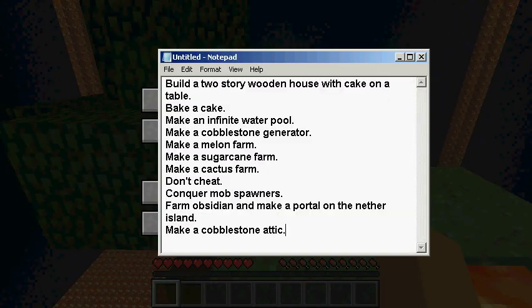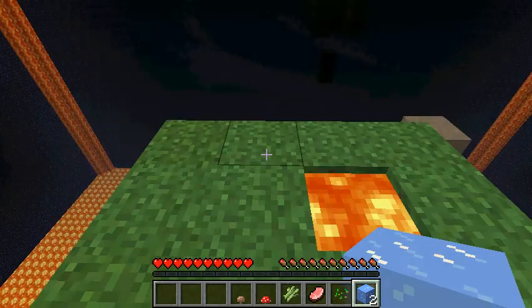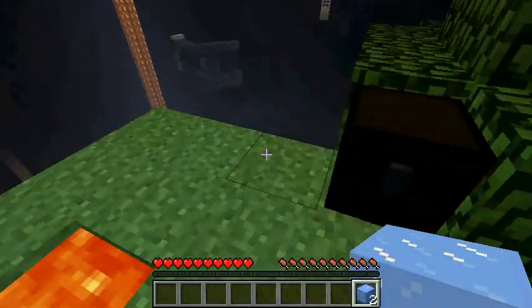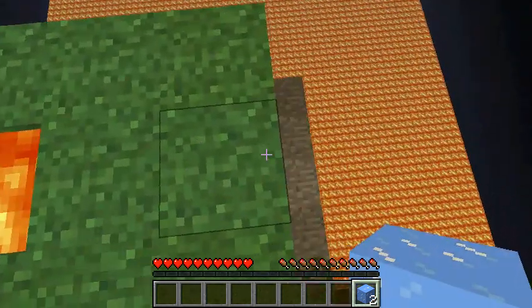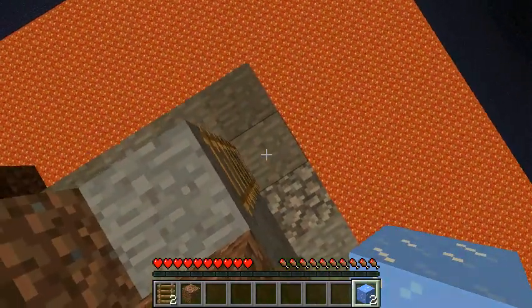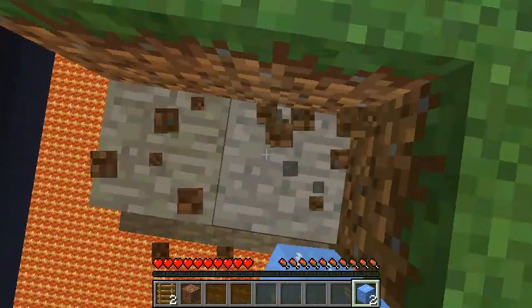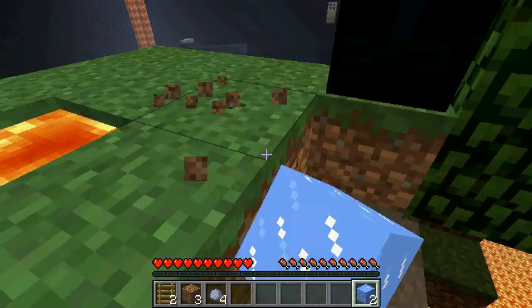Okay. I need to make a cobblestone generator. Let's see. Do I have a bucket? Oh, there's a ladder. Why are there ladders all around it? Oh, okay. Iron.